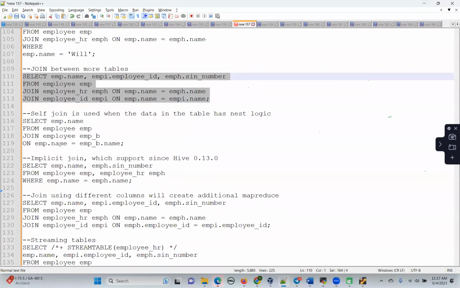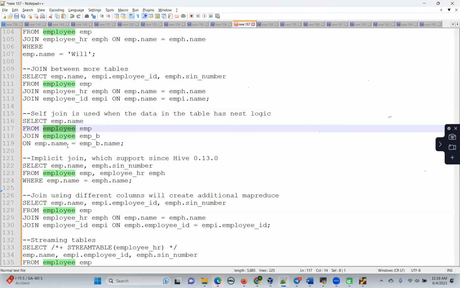Self join is where the table joins to itself. Sometimes you want to compare salaries, like employee salary greater than the manager salary. For that kind of scenario you can use the self join. It is useful where in a single table you want to compare one row to other rows. Self join means you create two aliases for the same table and then compare the rows.